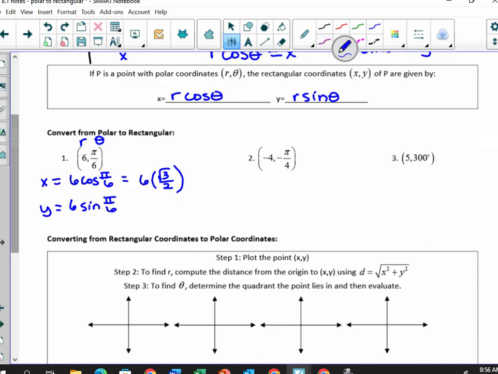So wait, can you put the 6 on the top? That makes it hard. Yeah, it's like 6 over 1. So if I reduce, what do I get? So then, do we actually have to write the graph out?